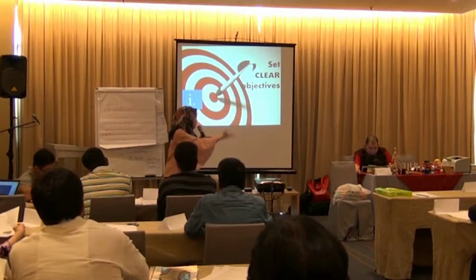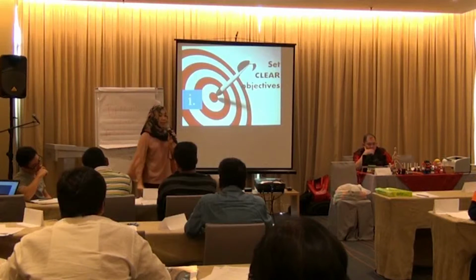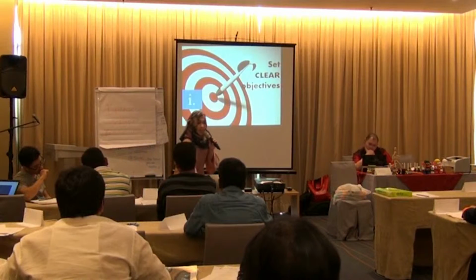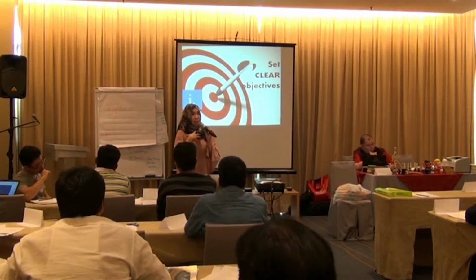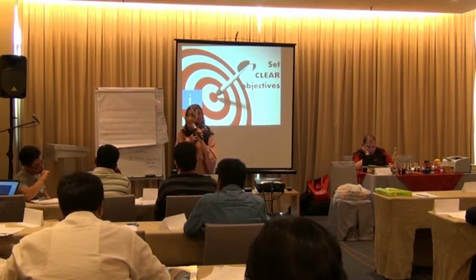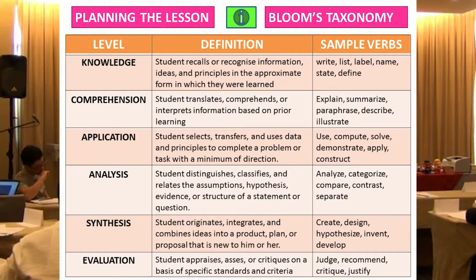If you're going to deliver a presentation for a seminar or conference, your objectives must be clear and to the point. This helps you get prepared and your audience to understand, okay, this is what we're going to learn, this is what we're going to achieve. And again, looking at Bloom's taxonomy, these are the sample verbs that you know already.